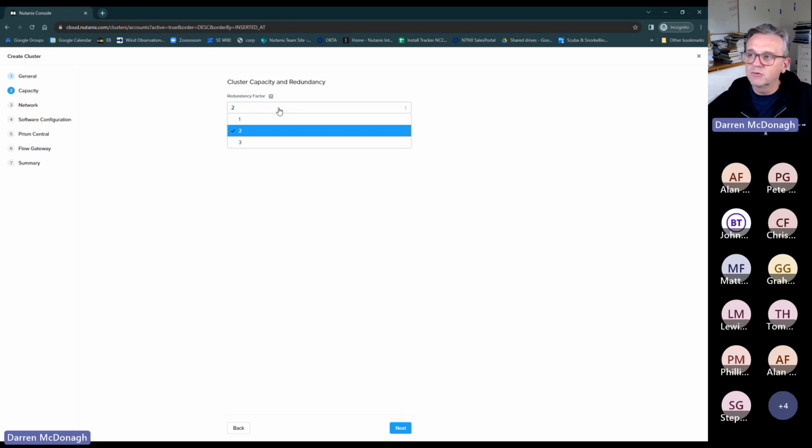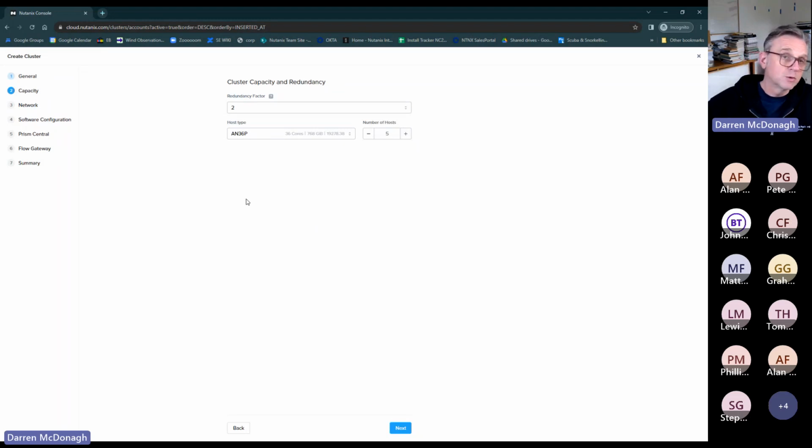This redundancy factor is the failures to tolerate. So failures to tolerate 1 or 2 equals a replication factor of 2 or 3. For failure to tolerate 1, we replicate the data at least twice, so that if one fails, we've got a spare copy of it. We always treat data resilience as our key priority. Going back to those MapReduce algorithms, we're massively parallel.